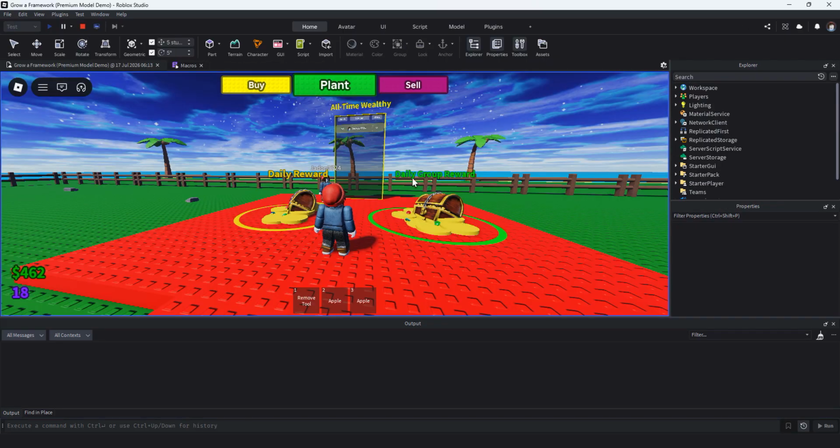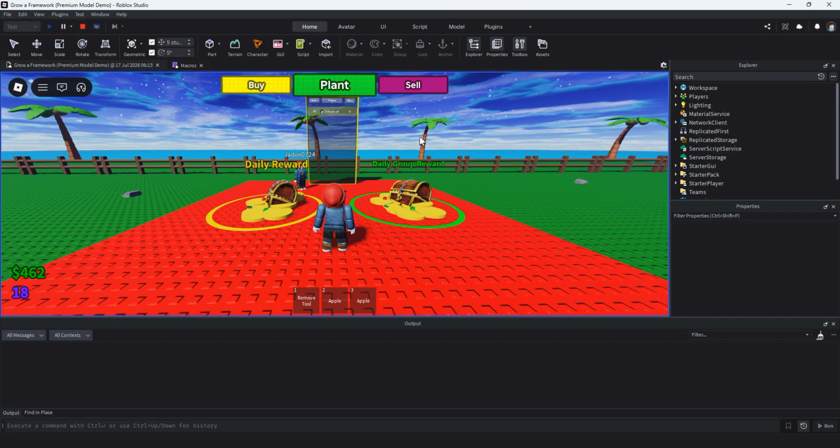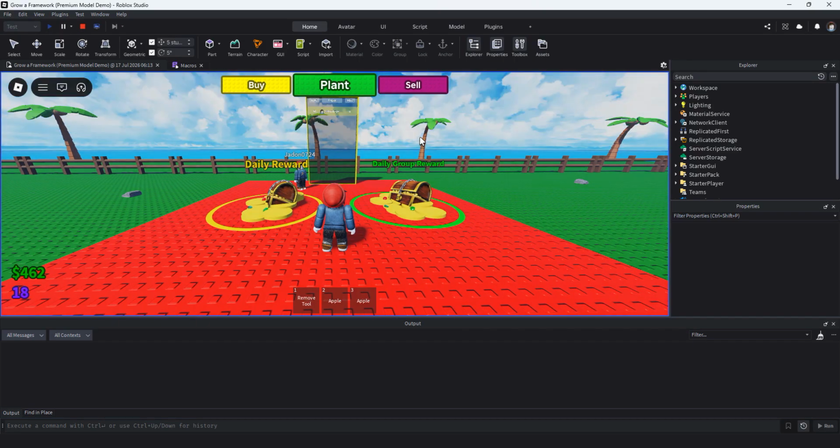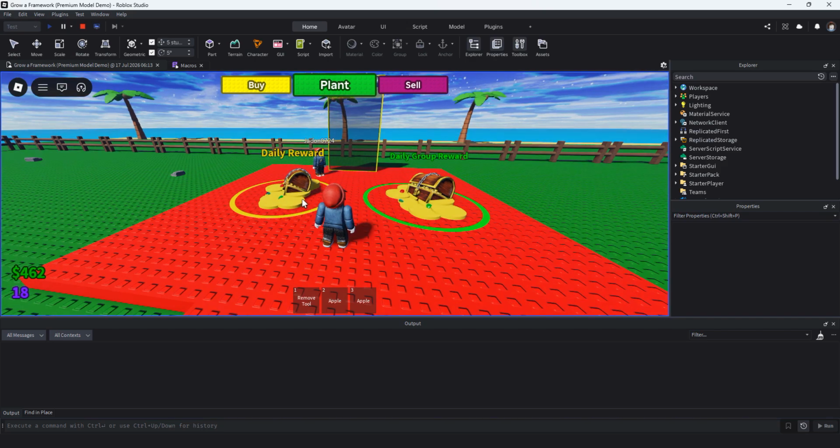Inside the playlist you can also find an episode dedicated to how to create a simple leaderboard like this one. But honestly, I think with those games it usually comes down to a combination of gameplay depth as well as social features, like those daily rewards here and also group rewards we're gonna take a look at next time. Probably daily rewards to keep it simple. But of course there are also a lot of different aspects to it, like community management and so on. We might be discussing in the future on this channel.